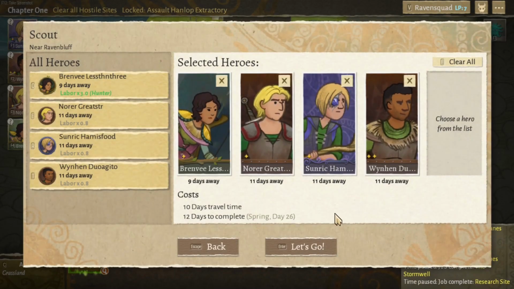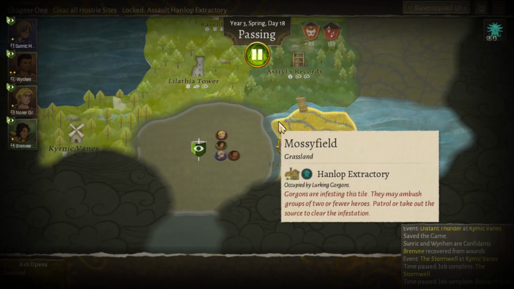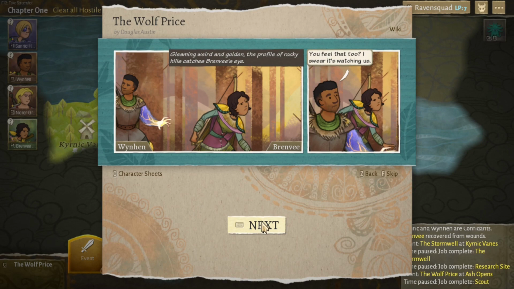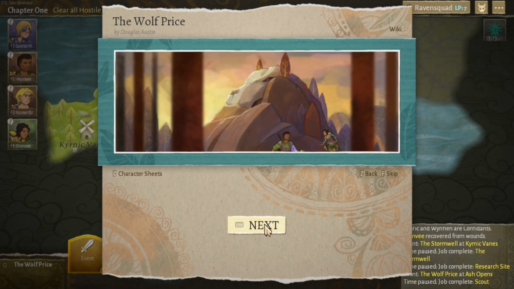This place is right next door, so let's scout it. Ash opens. The wolf prize. Ooh. Gleaming weird and golden. The profile of rocky hills catches Brenvy's eye. You feel that too? I swear it's watching us. One way to know for sure. Wolf-shaped mountaintop. Or at least a hilltop.